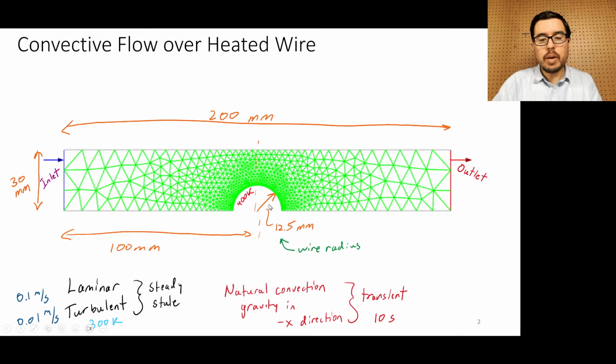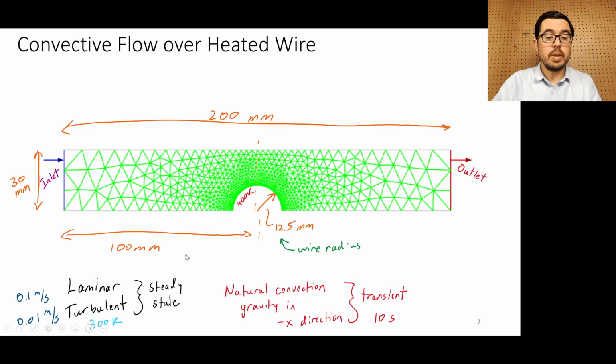The core of the wire is not meshed, but we're going to specify a Dirichlet boundary condition of 400K on this surface. As the air flows past that surface, it is going to have a no-slip boundary condition around it, and it's also going to get heated up.